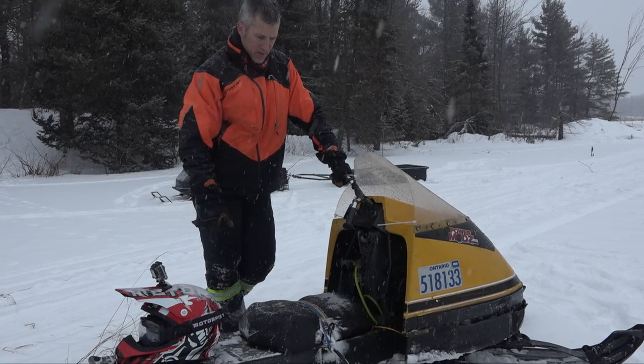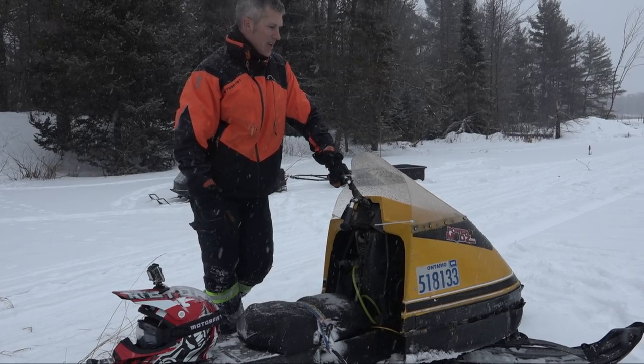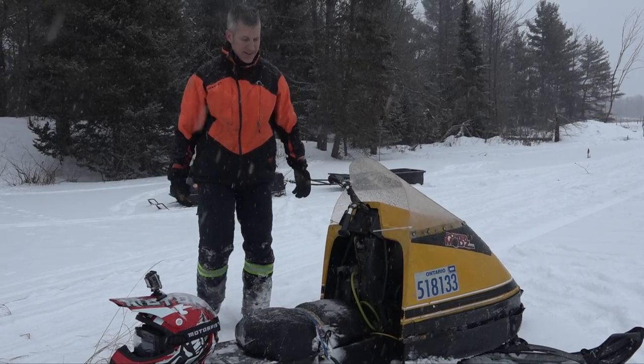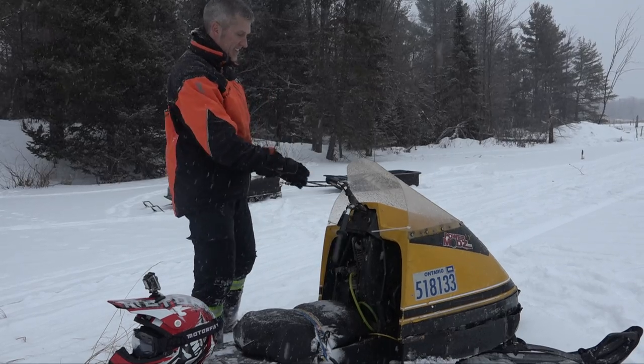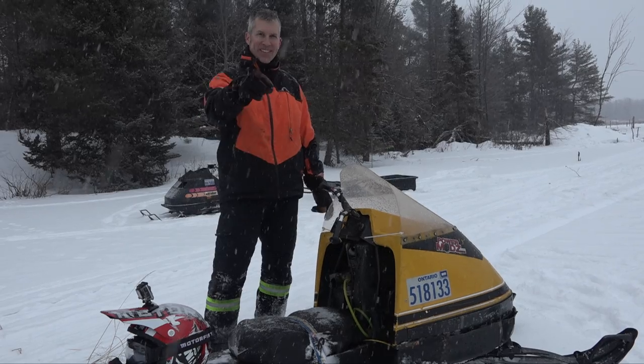New track a few years ago. But she's a beast. This is the one I was riding the other day with no skis on it. I put the Kimpex ski skins on it, and I've got a Comet clutch on it, Comet Duster. So it's an unstoppable little beast in the bush. I love this sled. It's the Yellow Bomber. Thanks for joining me.